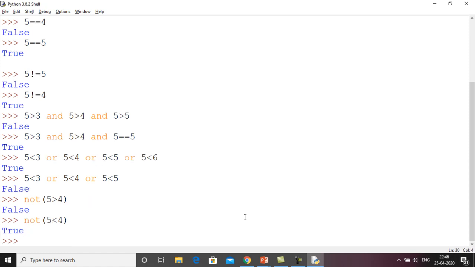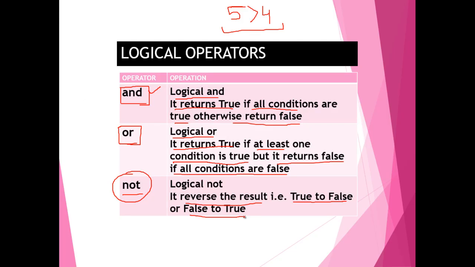and you will get the answer as true. Okay, so I know there is a question arising in your mind: when are we going to use this not operator? Very soon we will do some programs in which I will show you the use of this not operator. But till then you just have to remember that the purpose of not is to reverse the result which is obtained by the condition. So these are the 3 logical operators we have studied.